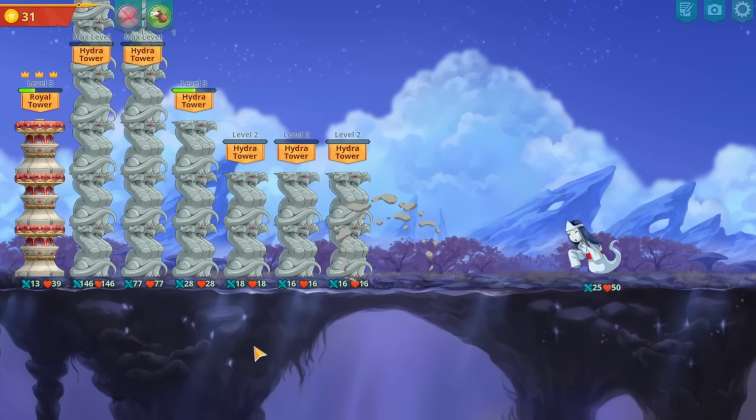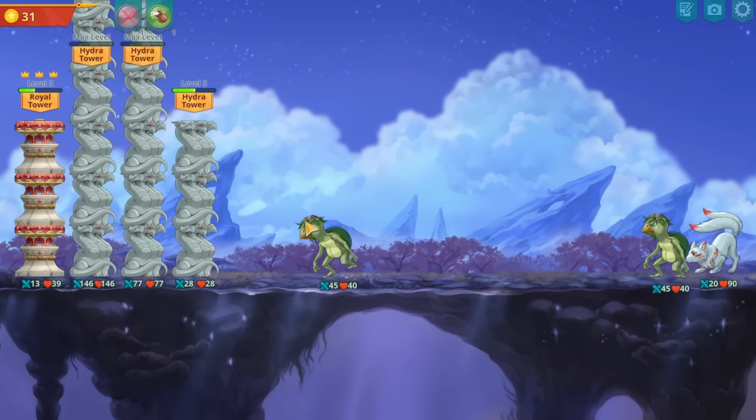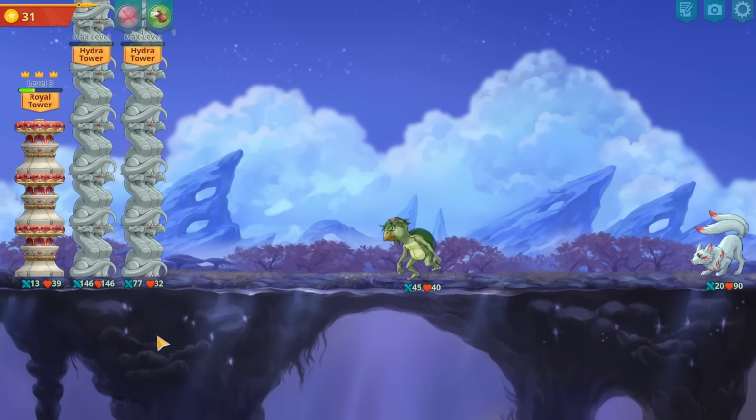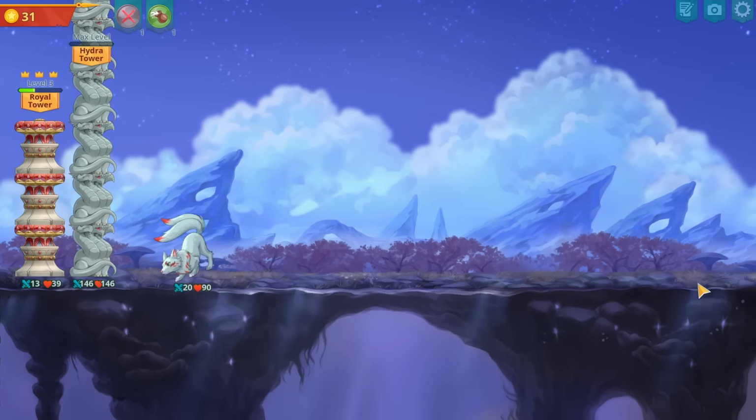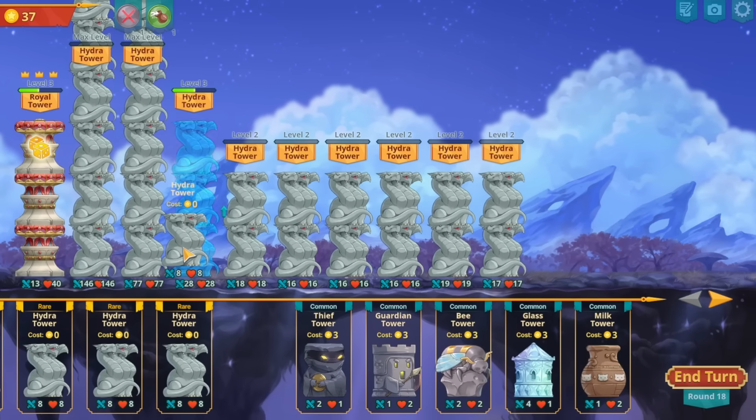Now, these are all 18, 18, 16, 16s, so they are gaining stats very easily. Every time you level up a Hydra, it gets a +8 base stat. Yeah, you see this? If they have more waves here, we're gonna lose life. Nope, we didn't. Perfect Hydra run is happening, as far as I'm concerned.